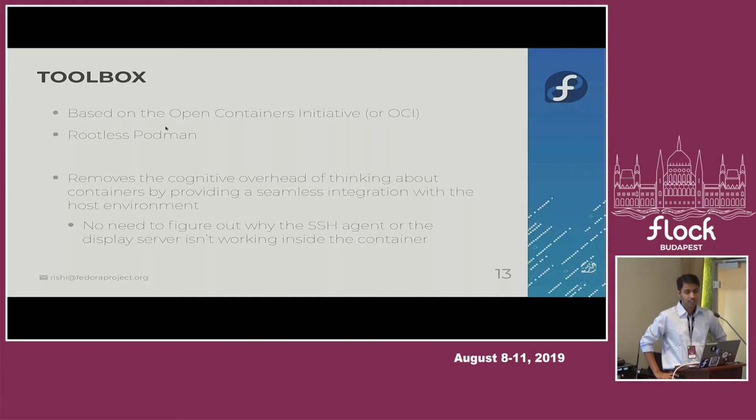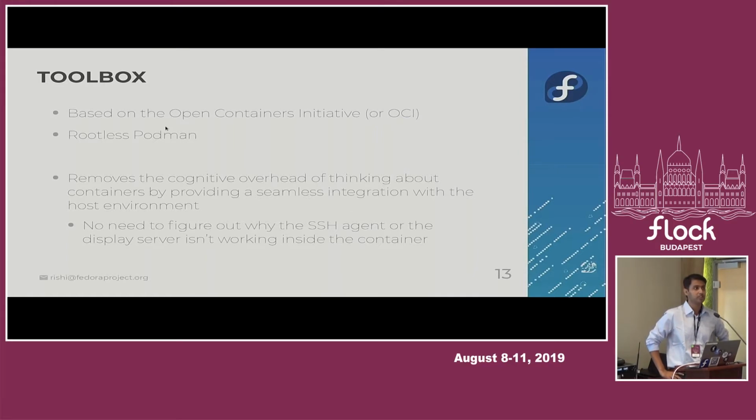And yeah, so it uses Podman and containers and all these things. And so why the toolbox? Containers are kind of like namespaces and some file system magic and stuff like that. And things like Docker and Podman already make it a lot easier to work with containers.